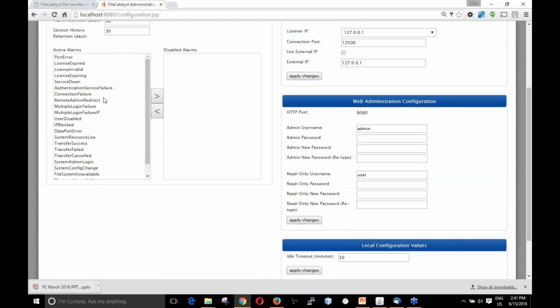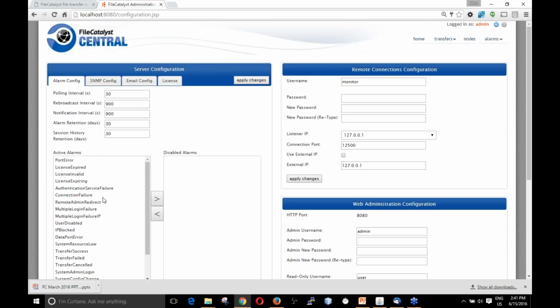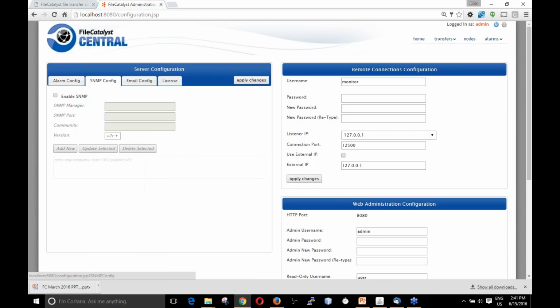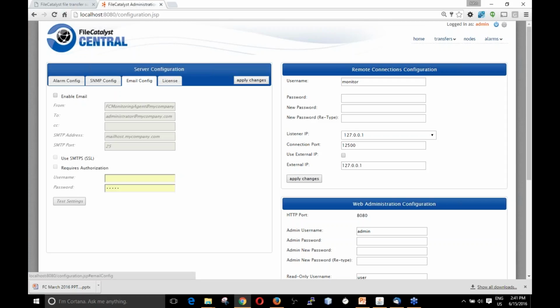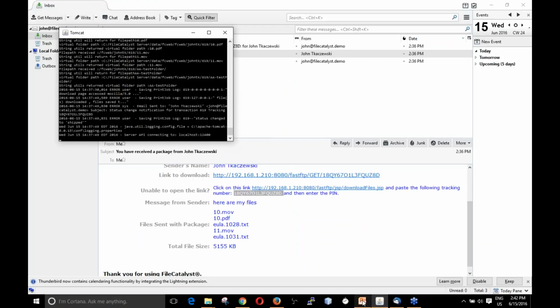In terms of alarms, the Central can notify you if something goes wrong. So for example, if a service or a hot folder goes down, you can specify what to do. Do you want to send out an email? An alarm could be either an email or an SNMP trap. If you enable SNMP, then those messages will be passed forward to your SNMP manager, your enterprise network management software, so you can see it in there. If it's just email, then it's just going to be regular emails being sent out, but that's something you can configure here. So that's Central in a nutshell.